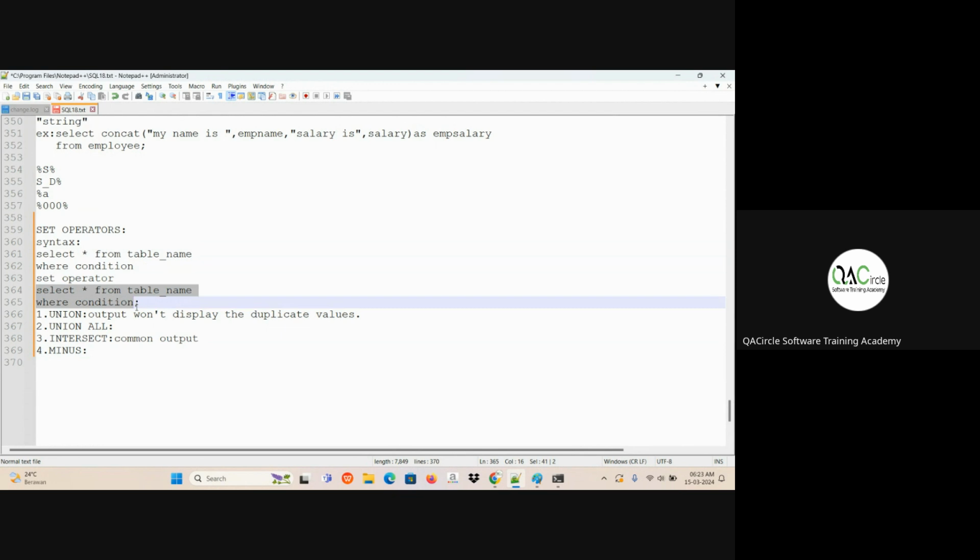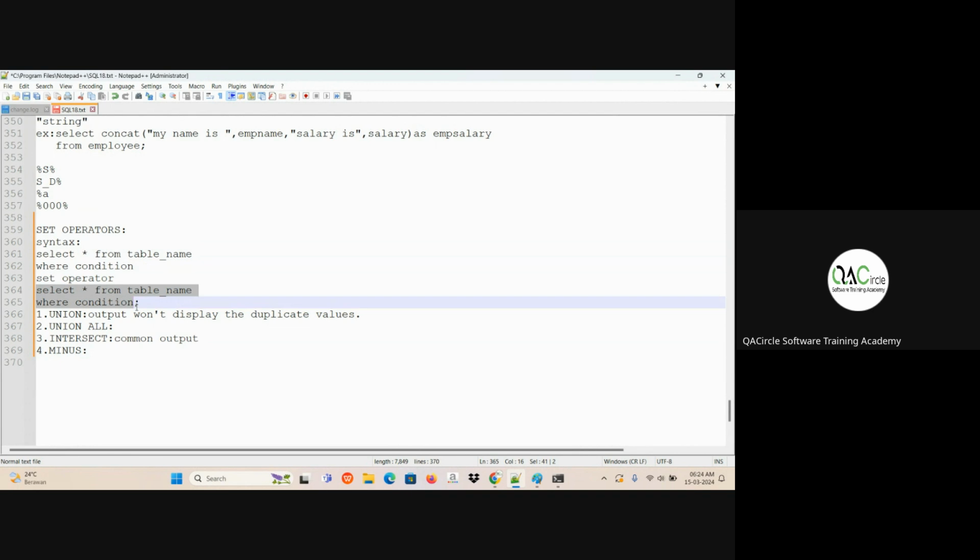If we use the minus operator, it will compare the two queries, then it will display the output of the first query, and it won't display what is present in the second query.